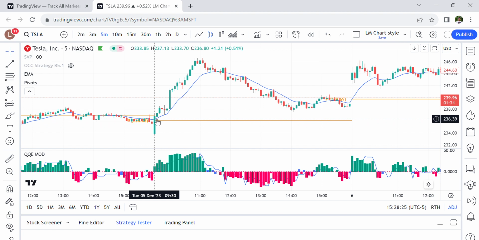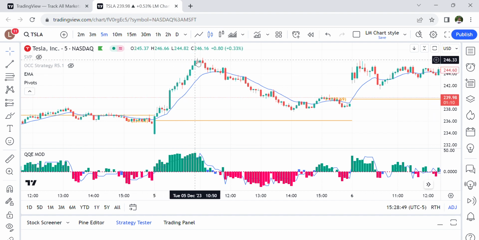And if you see the previous day, that is 5th of December, Tesla gives huge amount of money. See, it crossed the pivot point during the session, which is even better. The best part is if it crosses during the trading session. Here, during the trading session it crossed, and you take an entry when it is touching the pivot point at 237, and you can print money a long way, up to $9, to 246.